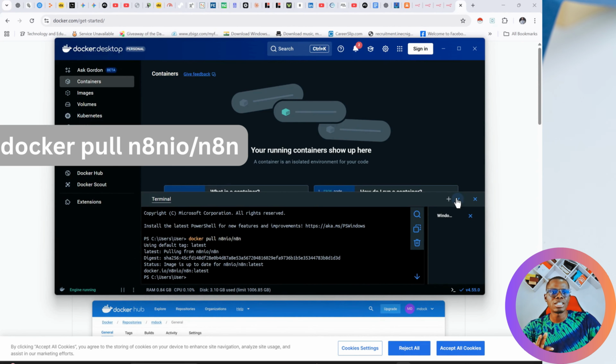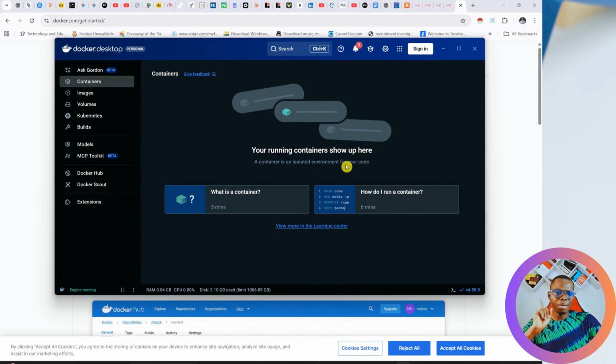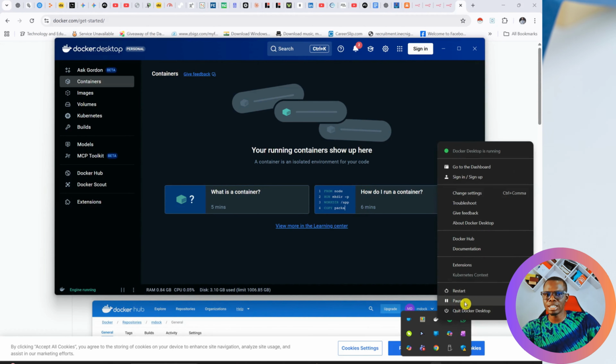After you're done with this, you can minimize your terminal or you can close the terminal. You don't need it again for now. You close it. Let me say something. Make sure your Docker shows engine running before you do all that we've done now. If you are unable to see engine running, maybe it's showing you that the engine is not running, you probably need to restart your system after installing Docker and then check it again. Or you can come down to the window tray here. This is Docker, right click on it, and you probably restart it here, or maybe you see that it has been stopped and then you can start it here.